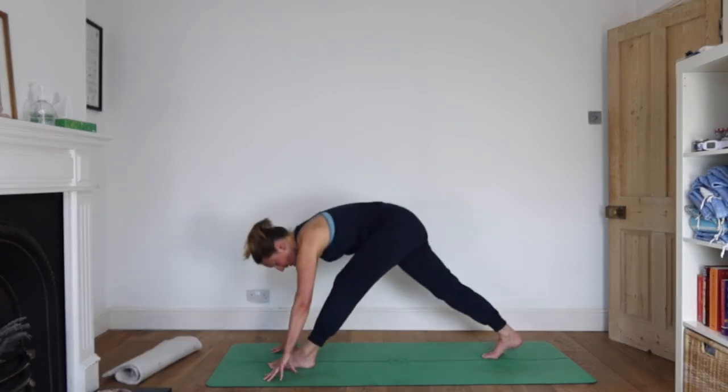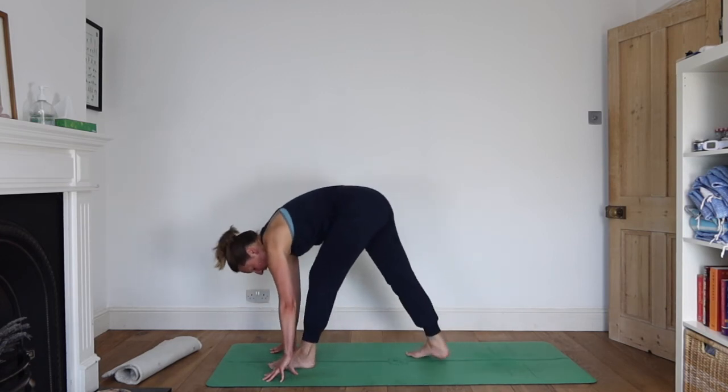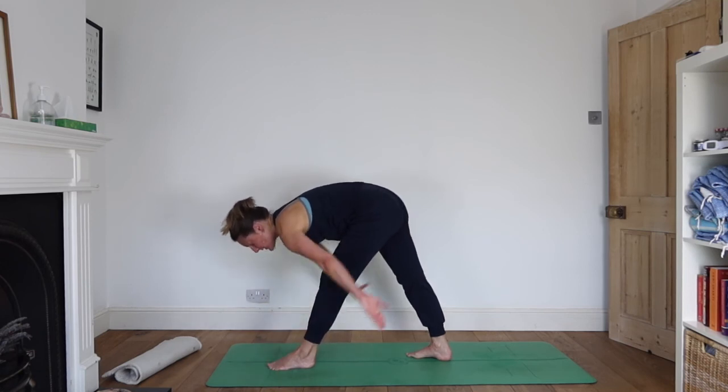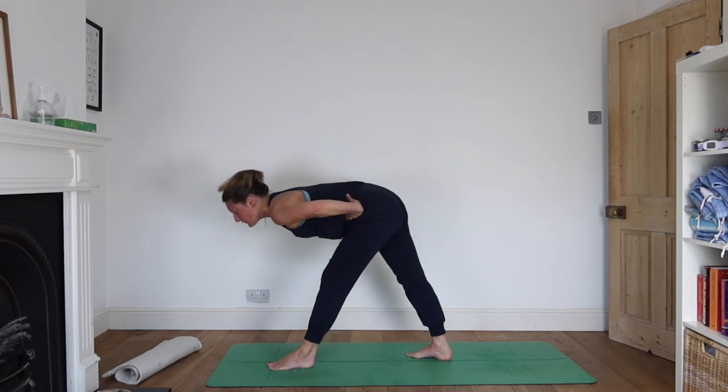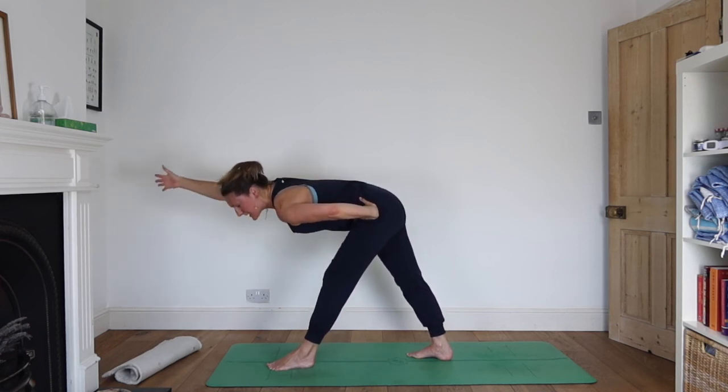Okay. Next time that you're up with legs straight, just hop the back foot a little closer. See if you can get both heels down on the floor. Lift your hands to your waist. Inhale as you look forwards, creating a tabletop with your back. This time it's the left hip pulling back towards the back of the mat. Inhale, right arm comes alongside the ear.